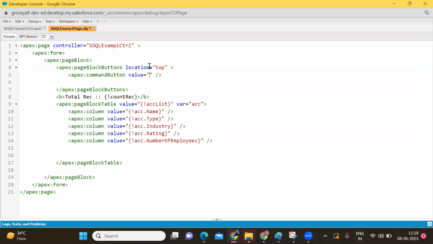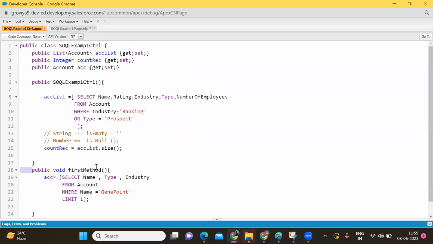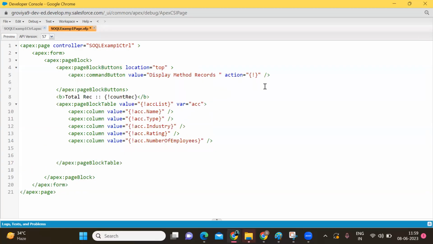Value is display method records, action, I am calling the first method. So when the user clicks on the first method, I want to display some record.